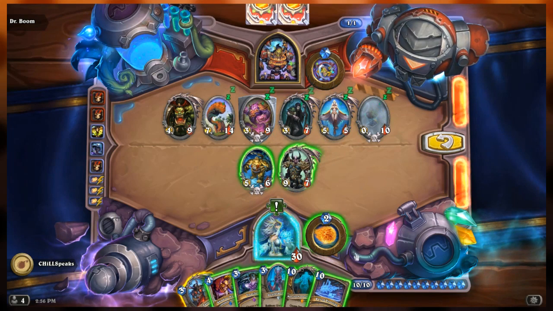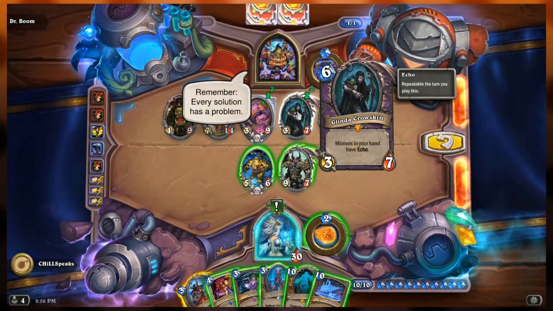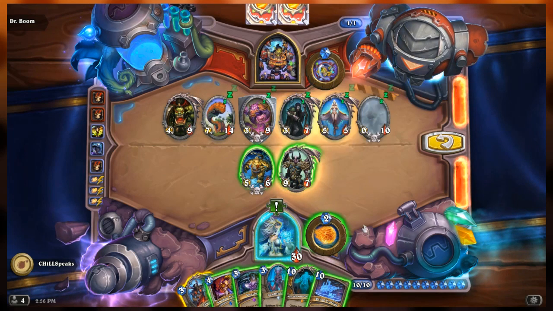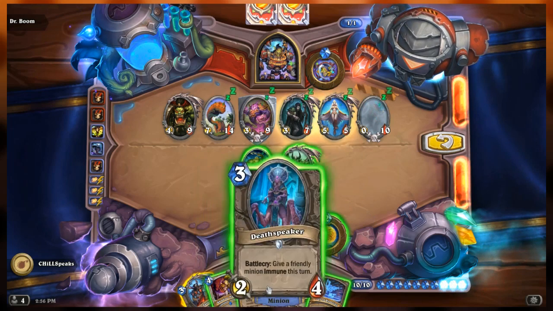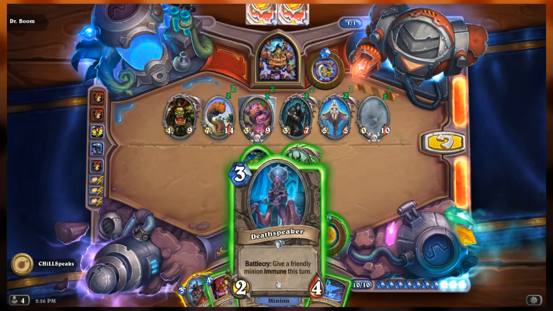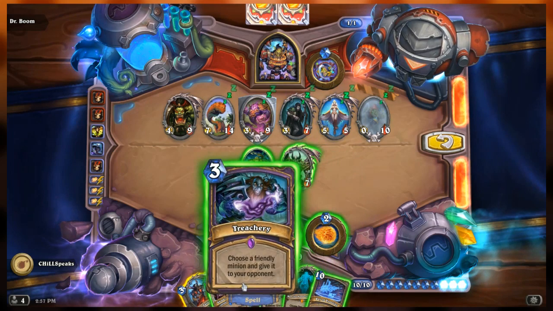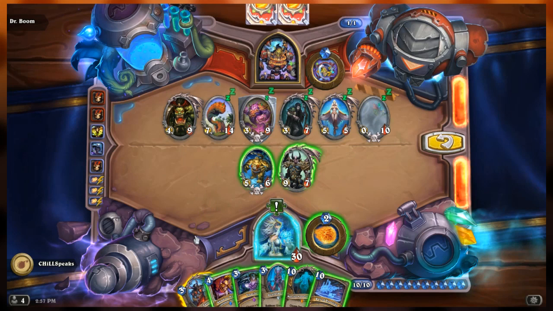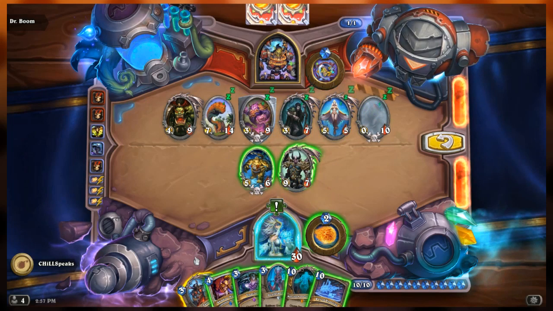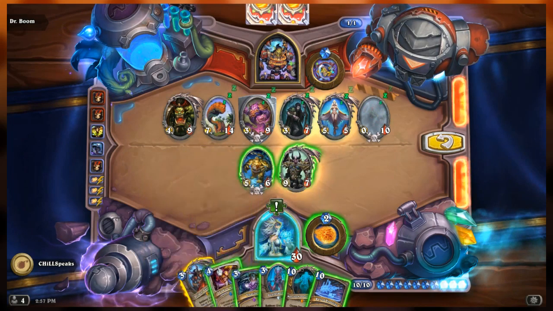Okay, let's get started. If I take this... Remember, every solution has a problem. If I take this, my minions in my hand have Echo. What would I want to cast over and over? I would want Tal'Darim over and over, right? Because then I can make copies of anything and give it to Boom with Treachery.